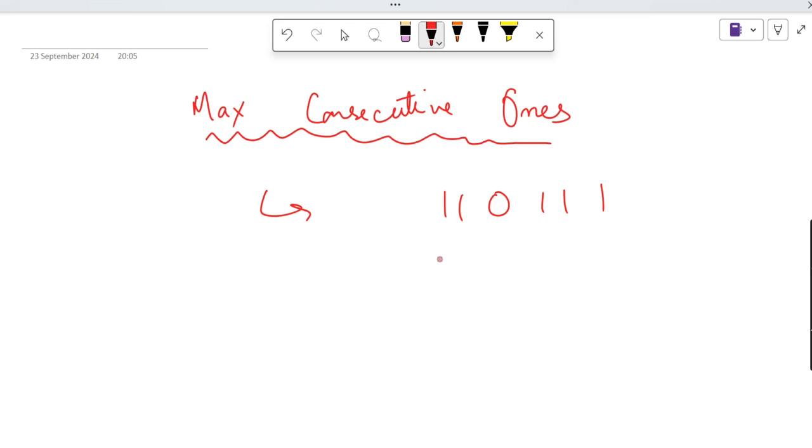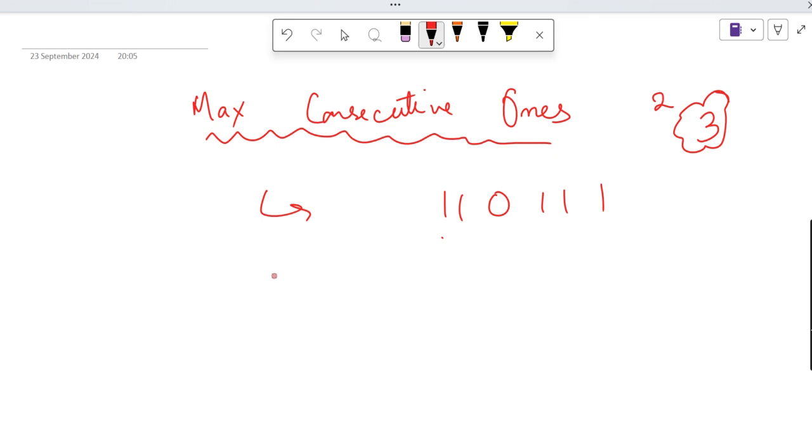If you see here, I have the first one and one. If you total it off, you get two, right? Now, this is followed by zero, so we will not be counting this. We will stop it here: one and one, two. And again, if you count from here, how much are we getting? One plus one plus one, so three. And here the maximum consecutive ones will be three, because if you compare two and three, three is the bigger number, right?